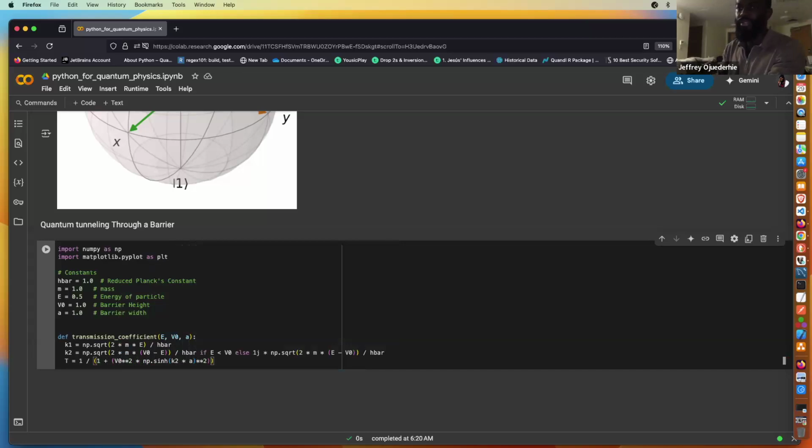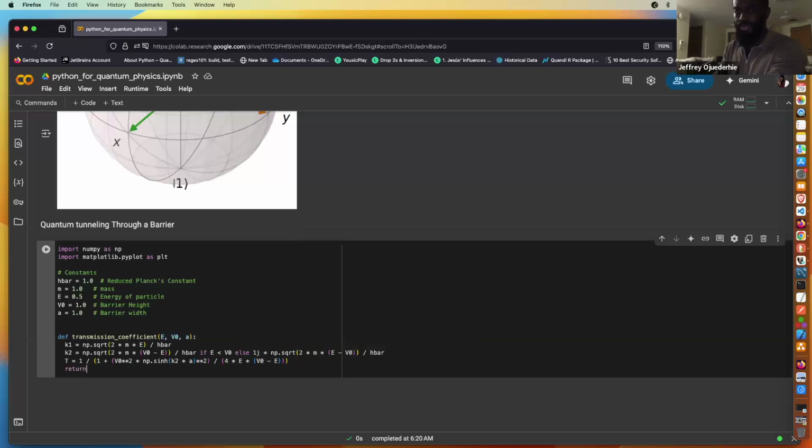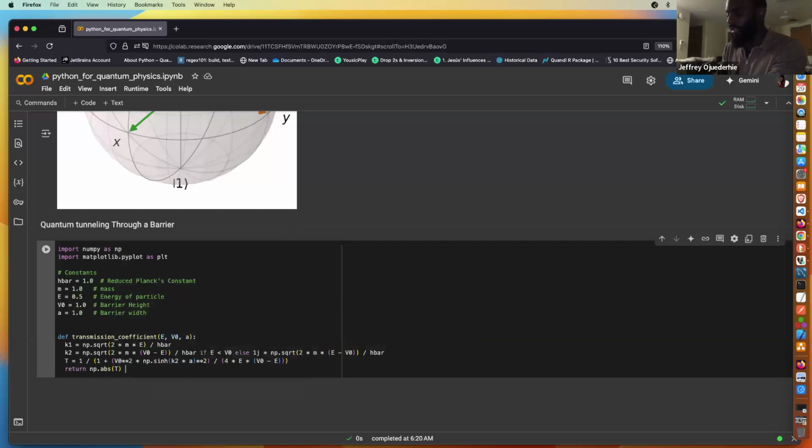And then we're going to divide this by 4 times E and we should be good. And then we'll be able to return, because we want, again, remember when we did absolute, see how it's useful here. Do the square of this and we should be good.